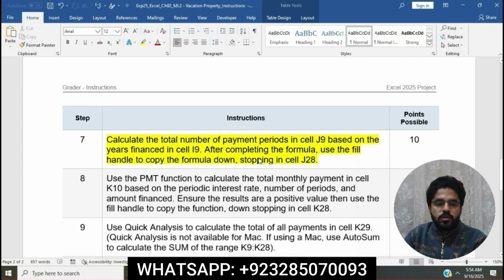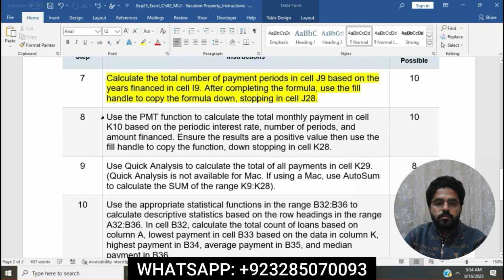Now let's move to question number 8. Use the PMT function to calculate the total monthly payment in cell K10 based on the periodic interest rate, number of periods, and amount financed.